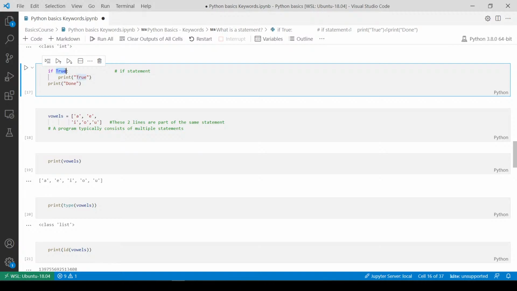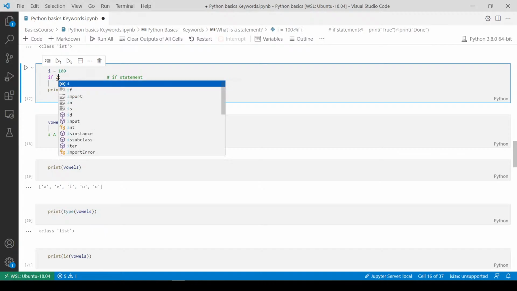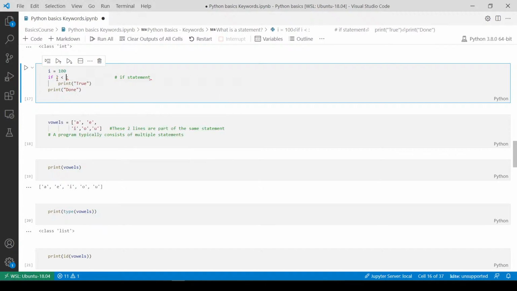Say for example, let's say I is 100, and I'm saying if I is less than 200. If I write it like this, Python won't know what it should do when the if condition is true.